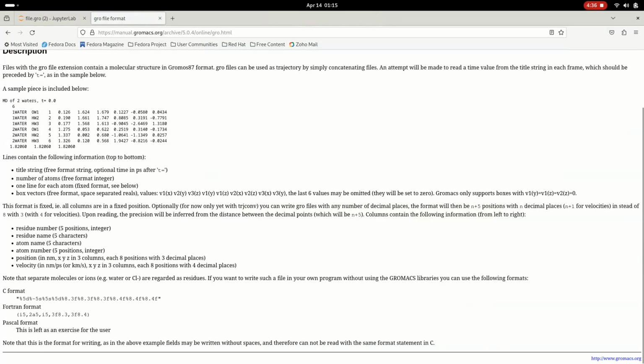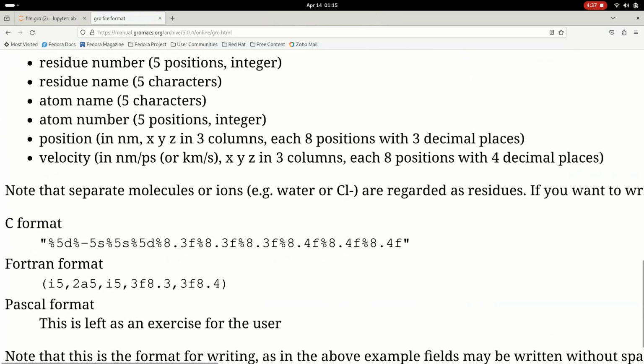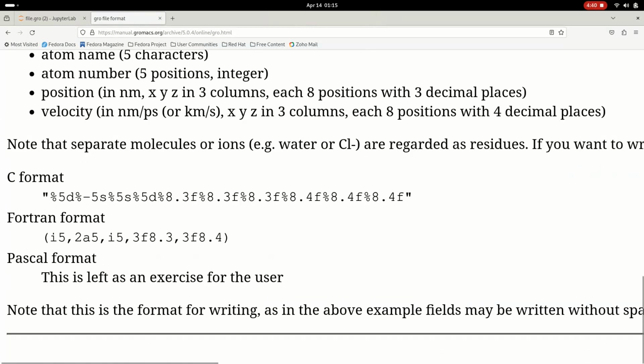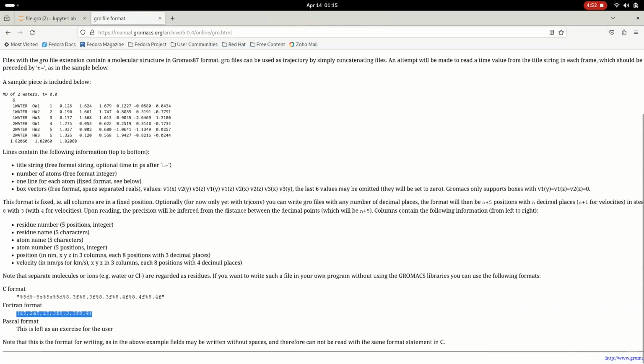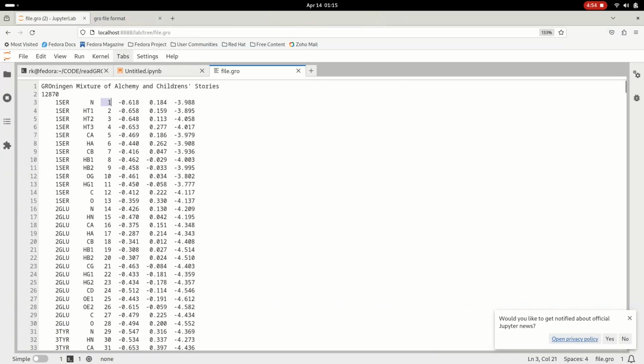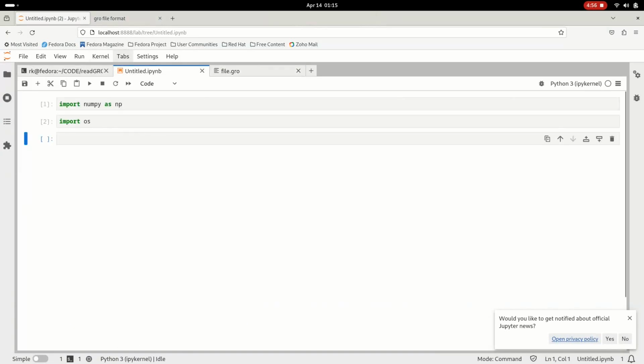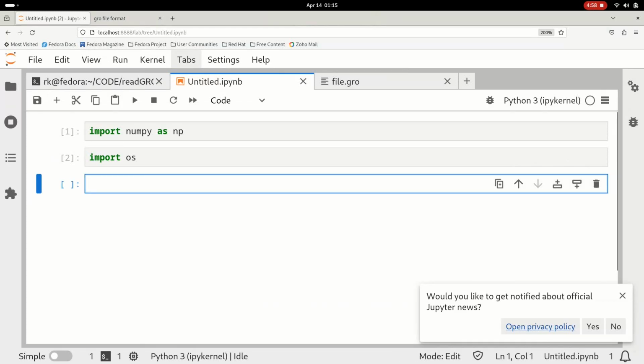Yeah, this is exactly what I'm looking for. It says Fortran format, but all I have to understand is what is in there. So I'll just copy this format from here, and I'll paste it here for my reference, so that you guys can also keep looking into this.